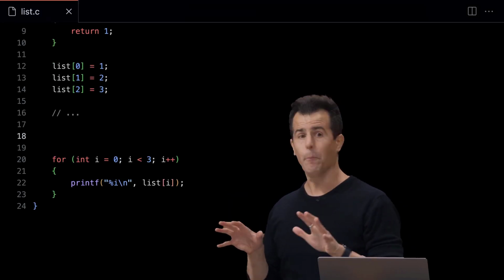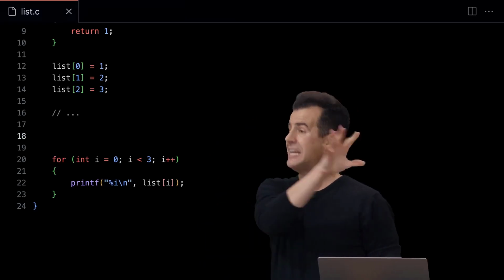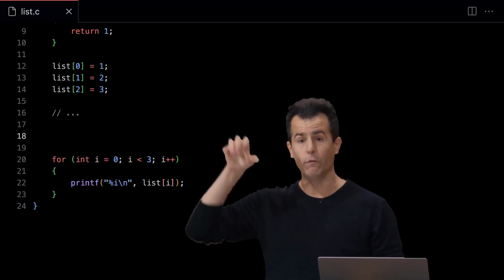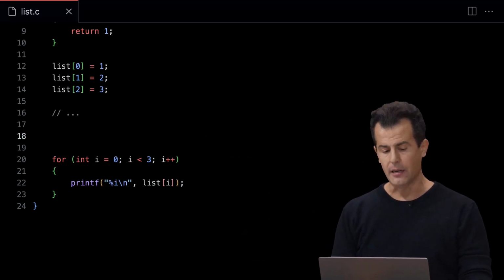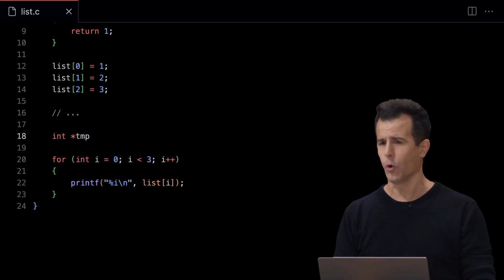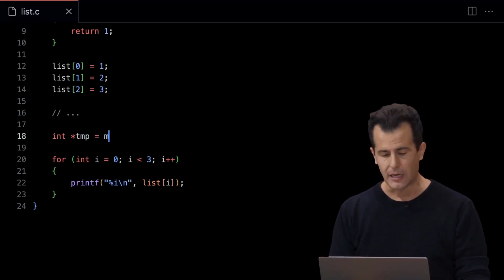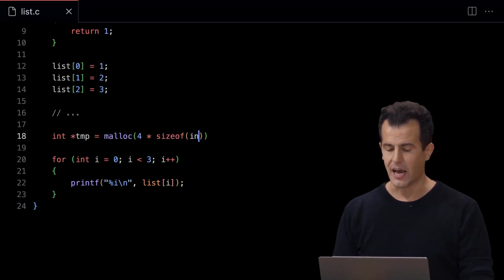Well, let me just ask the operating system now for 4 new bytes of memory so that we can, at least in version 1, implement the idea on the board where I just copied the 3 bytes into the new 4 bytes and then added a 4th value. So I'm going to use malloc again, and I'm going to say here's a new pointer. I'll call it tmp, TMP for short, which is quite common when you just need it briefly. I'm going to then call malloc again. I'm going to say give me 4 integers using sizeof.